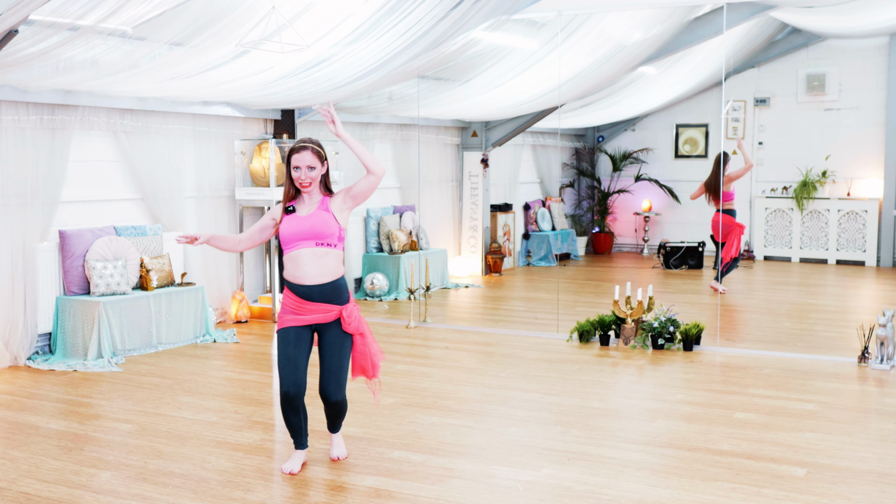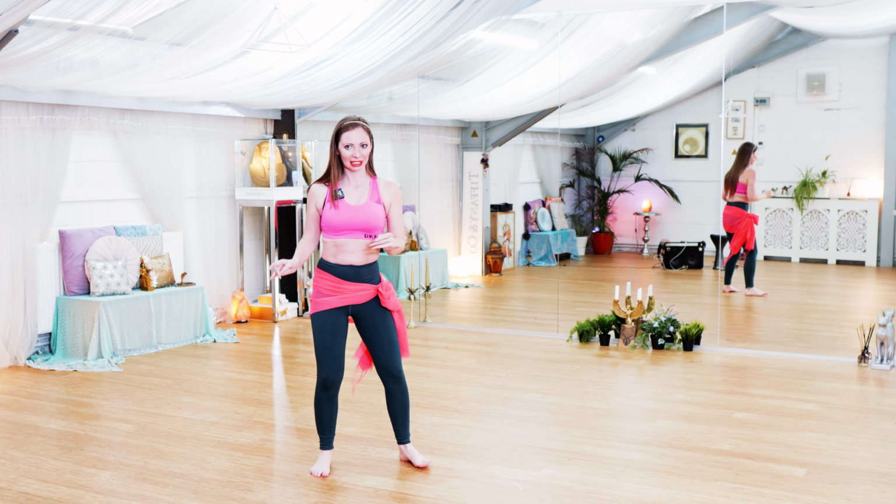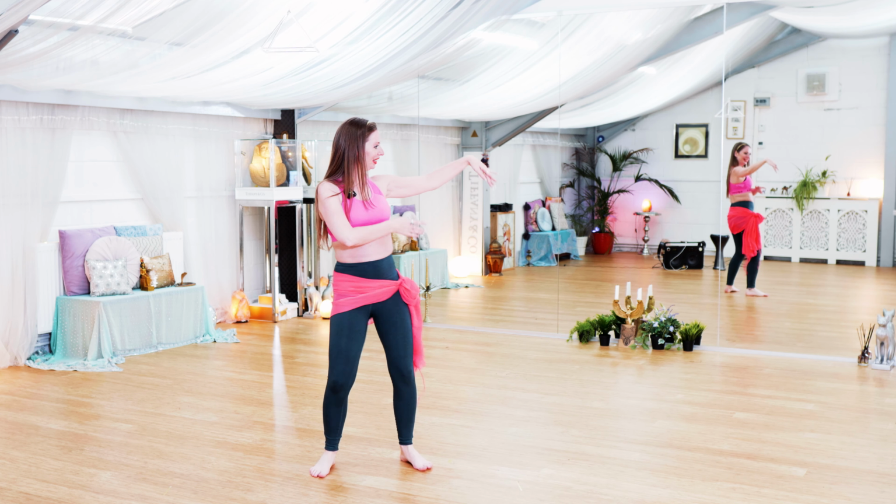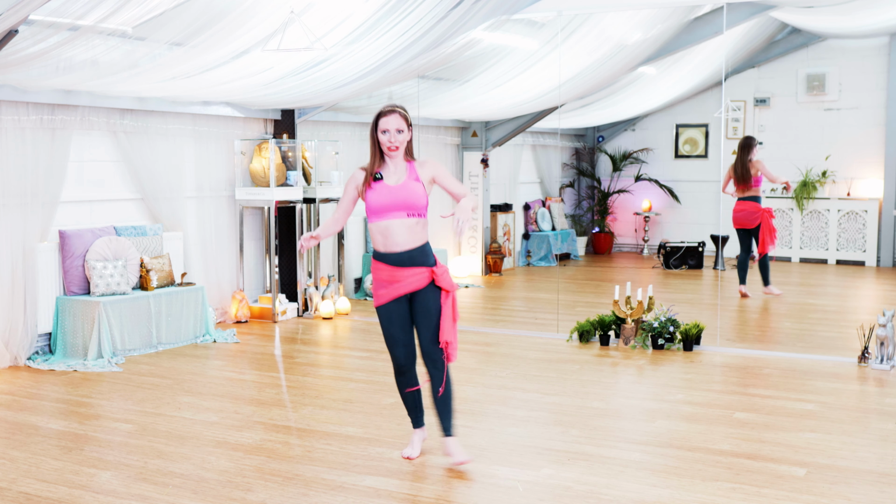Are you starting to feel more at home in your body? Hopefully. Let's bring a shimmy. Shake it out. Shimmy down. Next movement.